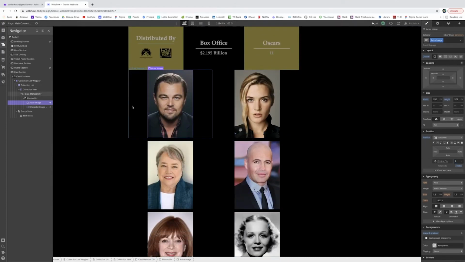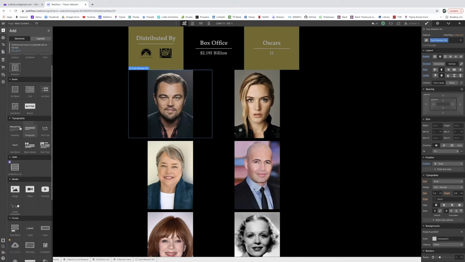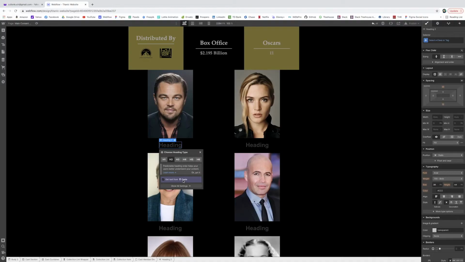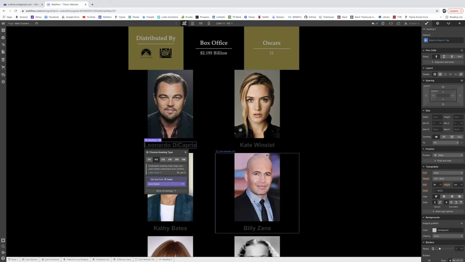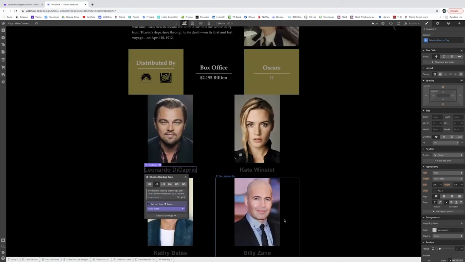But next thing I want to do is in the cast member div, we've got our two photos. I'm going to add another thing. I'm going to add a heading. I'll make this an H2. And you'll see right here, this purple. I always look for the purple boxes that is referencing the CMS list that you have created. So I'm going to get the text from the casts. And the first thing I want is the actor name. So boom, you'll see it fills in it all for us. Billy Zane, Gloria, Bill Paxton, all that.